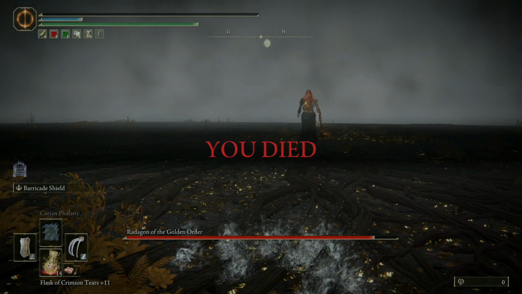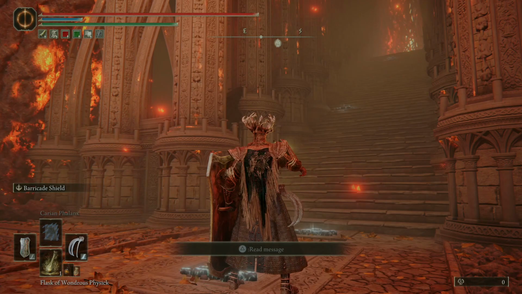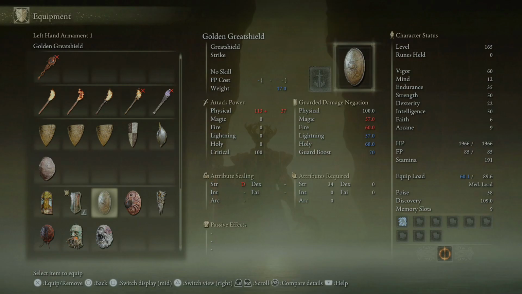Okay. Yeah. So you just might be the final one I need to fight, basically. I kind of thought Marika was going to be the final boss. Maybe that's the incorrect assumption. The shield does seem pretty useful against you. Do I have something that's crazy resistant to holy? Because that would be ideal.